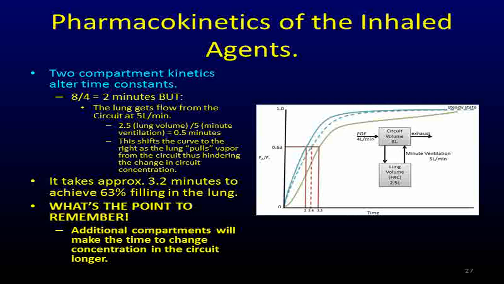So after you've reached 63% change in the circuit, after it's been affected by the lungs, that's what the dotted line is. That's that change in the time it's going to take because of the lung, which is adding the tau of the circuit with the tau of the lungs. That's 2.5 now, roughly, right? You see that 2.6 at the bottom? If you do the actual calculation, it's 2.6 minutes instead of 2 minutes, but if you just guess, a rough guesstimate, not a guess, but a rough estimate, you can say 2.5 there.